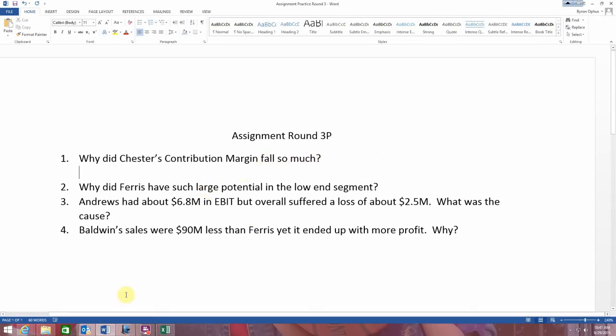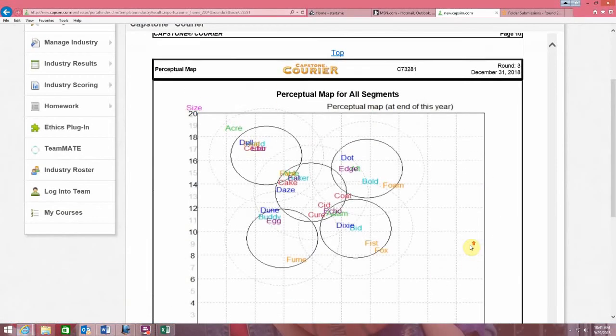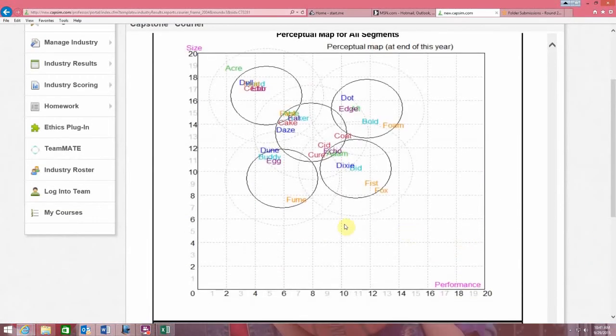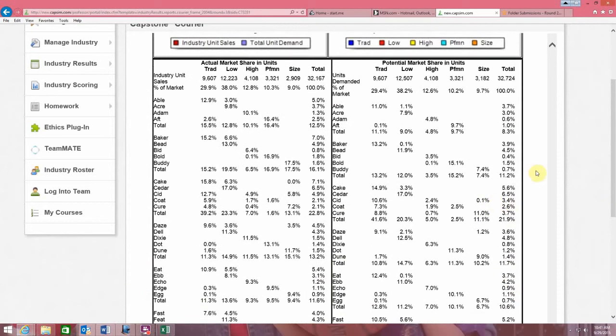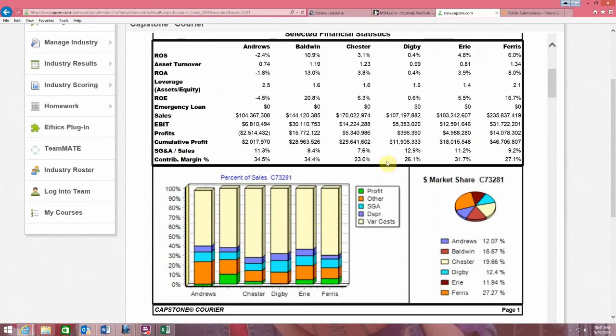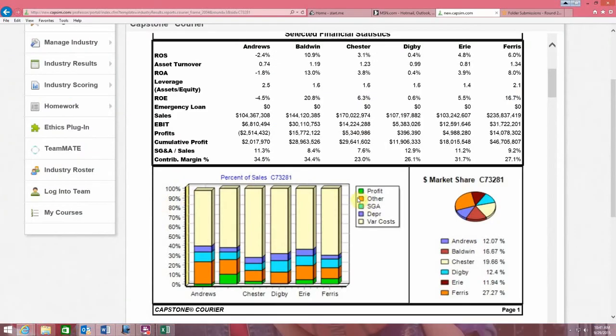You're probably going to go back and look at last year's contribution margin and see where it was, and then see what it came down to. But it's down to what, 27% I think this year, and I think last year it was over 30. Okay, it might be less than 27%. Let's bounce way up here and take a look. Oh, 23%. Yeah. And I think last year was around 30. You go back and look at round 2, and you can look at the prior rounds. Okay, so go back and look at round 2 and see what that tells you, and then try to let me know why it came down so much.